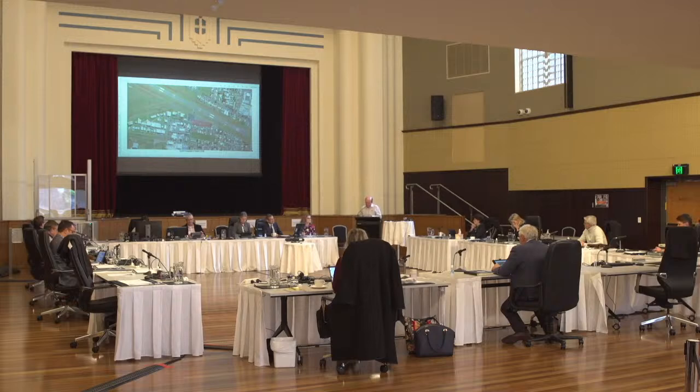Effectively, it's an equipment storage shed, and under the planning scheme that comes under the definition of air service. The shed itself is 112 square metres in area, about a 14 by 8 metre shed. It's a relatively low shed. I think the maximum height is well under 5 metres. Access to the shed will be from the runway itself on the northern side, and there is no proposed external access from either of the street frontages. The application is code assessable as it's located in the specialised centre zone, and it's also in the Toowoomba Airport precinct. In summary, the shed is effectively to store airside equipment such as lawnmowers and those sorts of things, which are being relocated from the main building that's currently on the airport grounds.